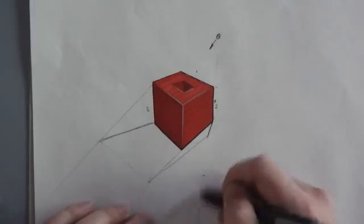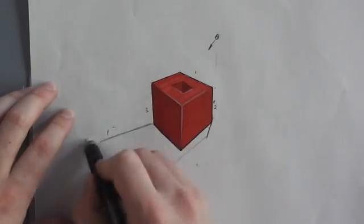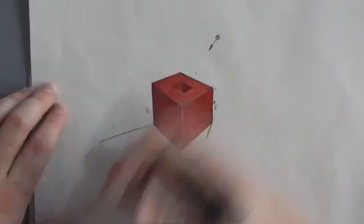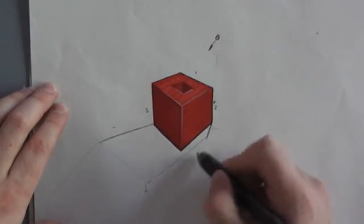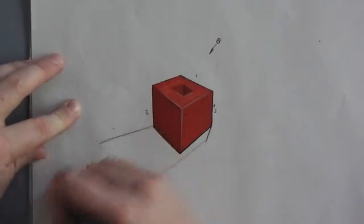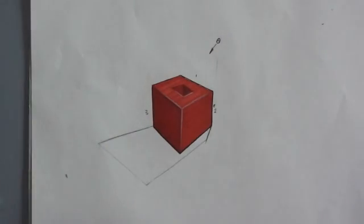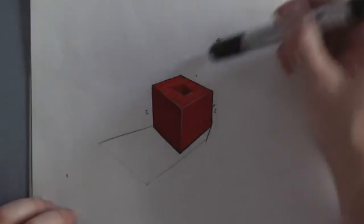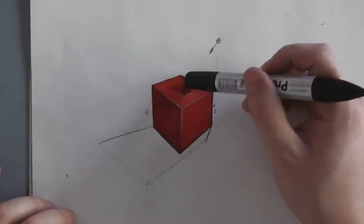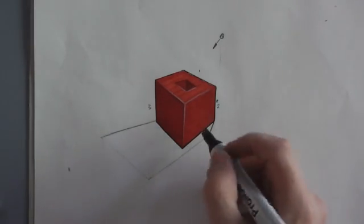It becomes very believable, and so even if you have not constructed 100% correctly, or you've just fudged it and guessed it, because you've done some form of construction, particularly when you've got something that's a lot more complex, and I will show you when I do have some more complex examples, anyone who looks at it, their brain just says, oh yeah, similar shape, that seems right. Light's obviously coming from this way, because lighter surface, medium, dark, and then their brain just goes, yep, I'm happy with that.